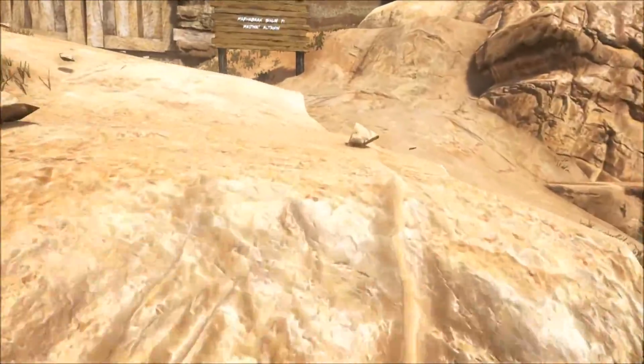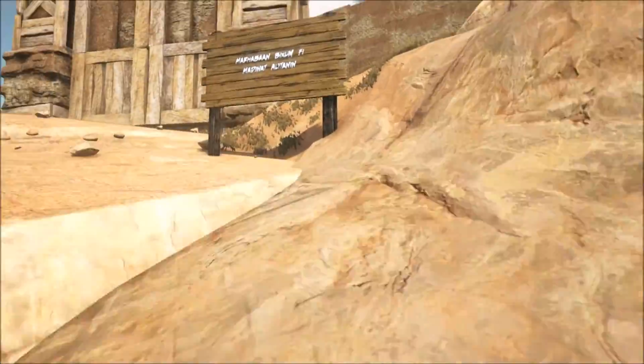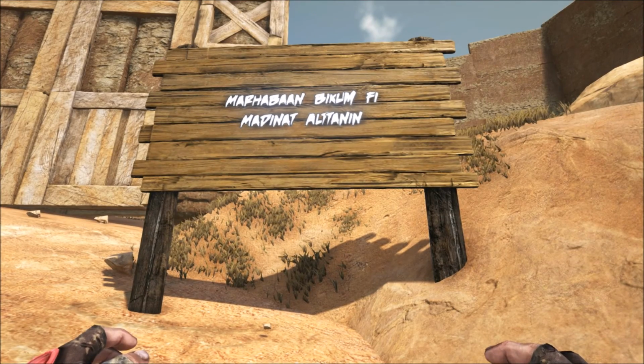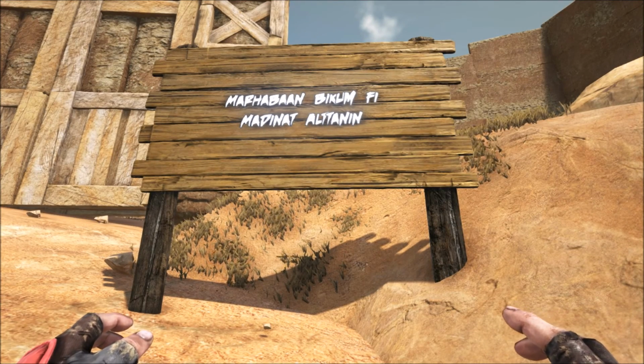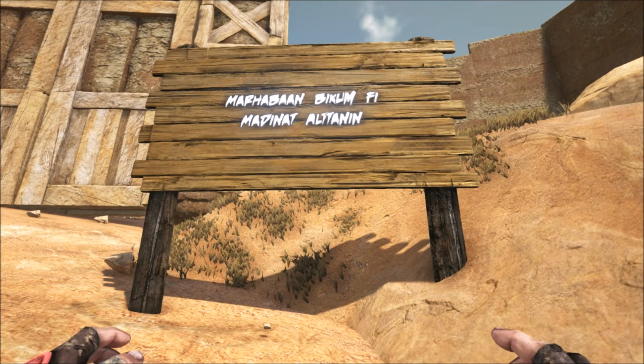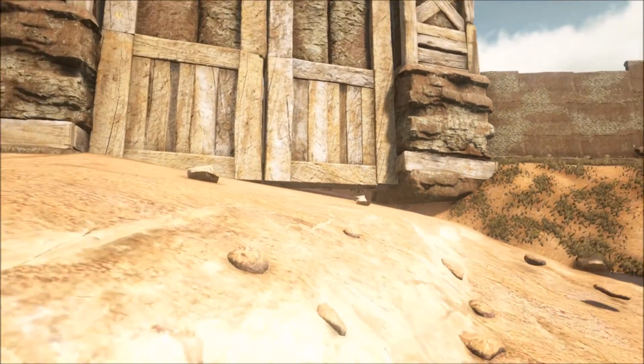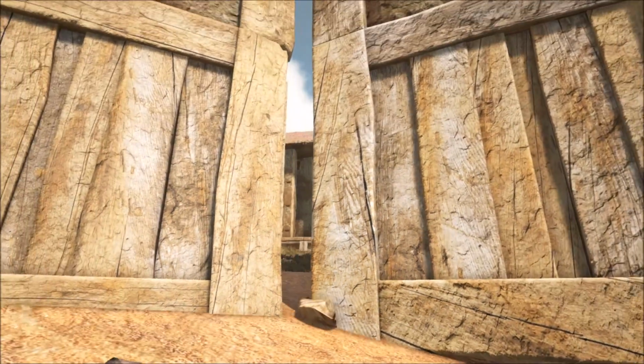And let's get rid of that. And you can see right up here is the sign that says Marhaban bikum fi Madinat Alt Tanin. Welcome to the City of Dragons. That's Arabic, and that's my horrible pronunciation of Arabic. But here is the city gates.